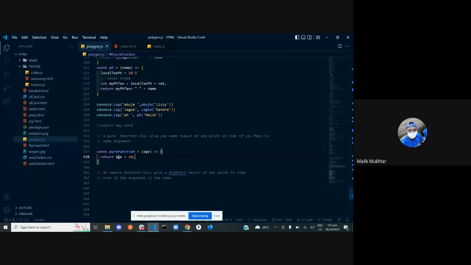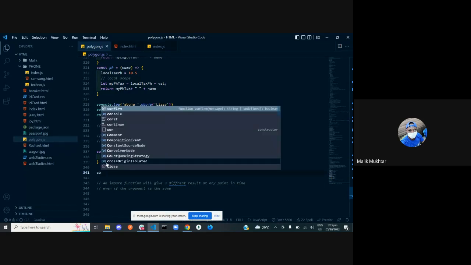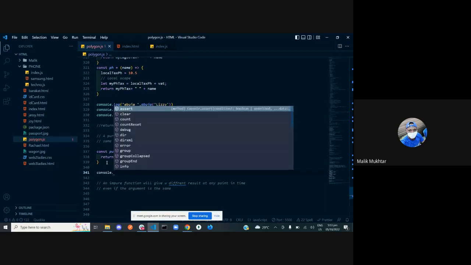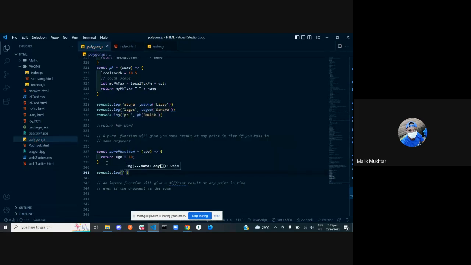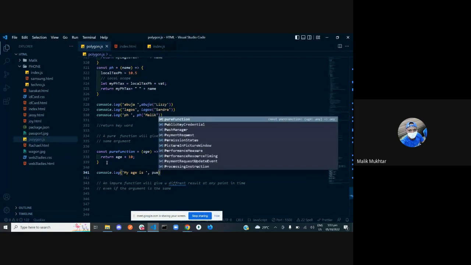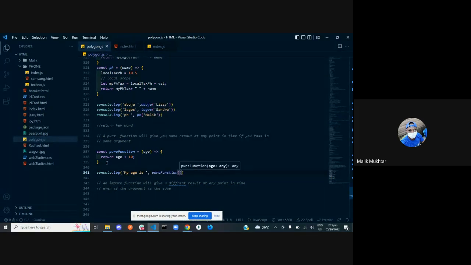Now I want to console.log so that we'll be able to see what the answer is: my age is, then pure function, and I call the function.